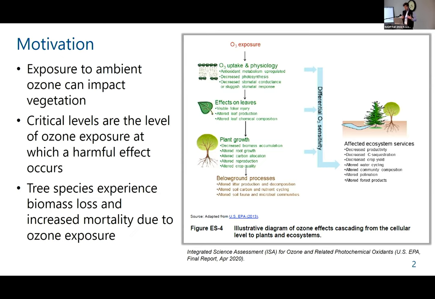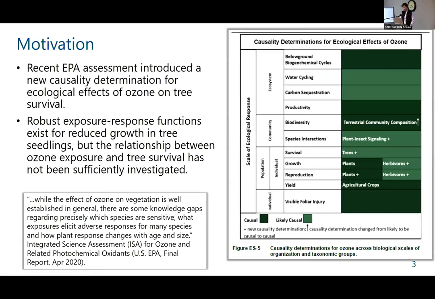There is a value known as a critical level, defined as the level of ozone exposure at which a harmful effect occurs. Understanding what value of ozone exposure causes that harmful effect is very important for management questions and for understanding secondary standards. We know that trees experience biomass loss and some increase in mortality due to ozone exposure, but quantifying these values is an important and challenging question. Recently, in the most recent integrated science assessment, EPA introduced a new causality determination for the ecological effects of ozone, specifically for tree survival.